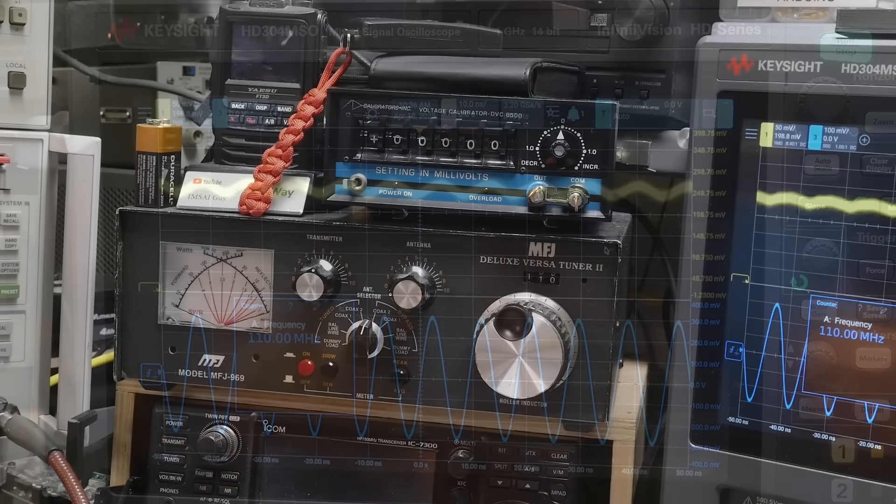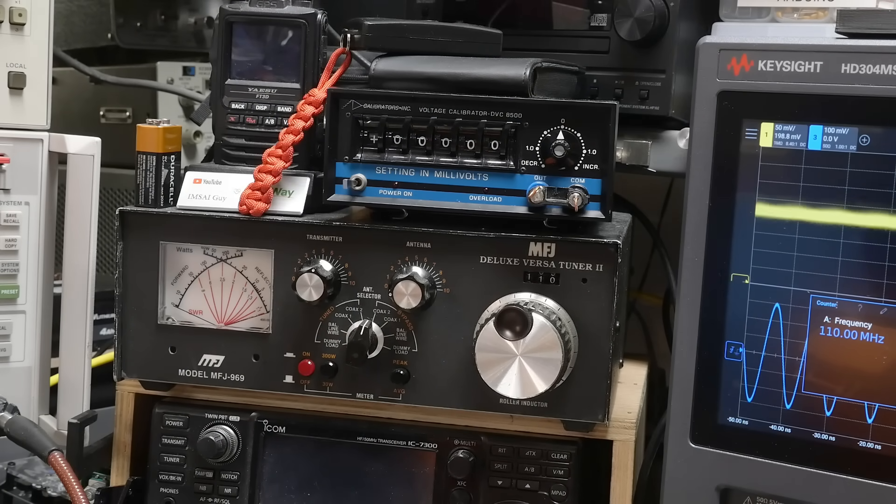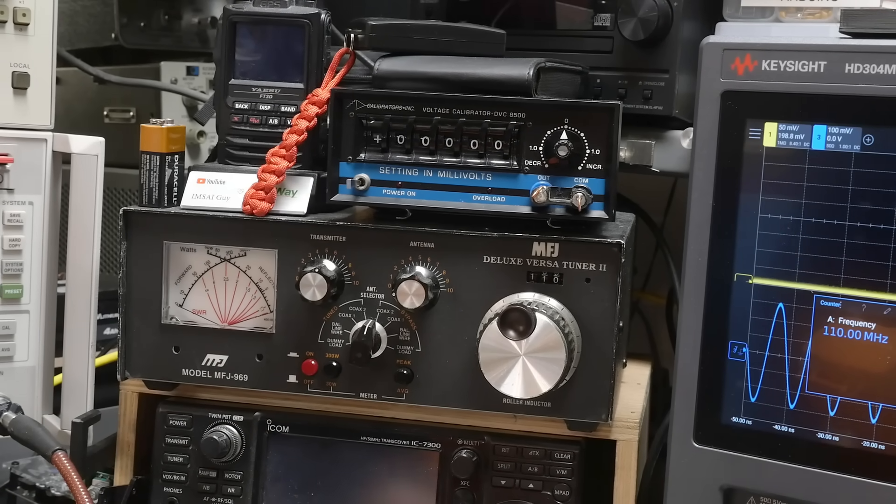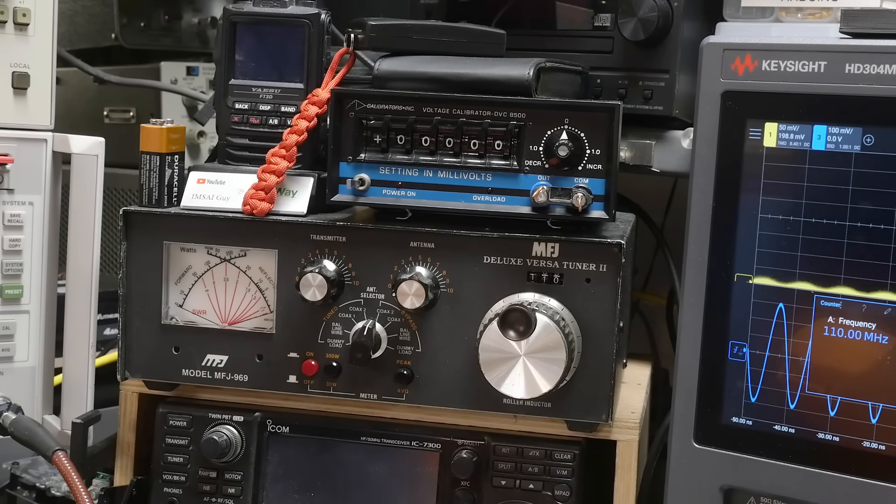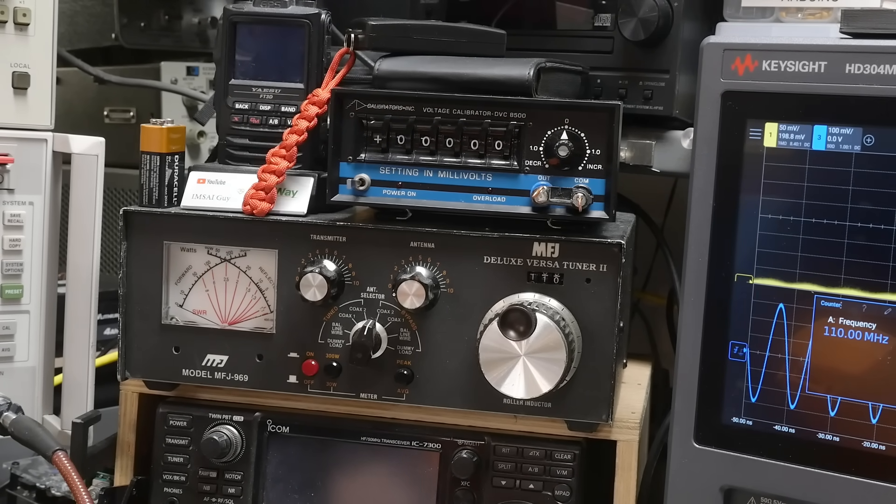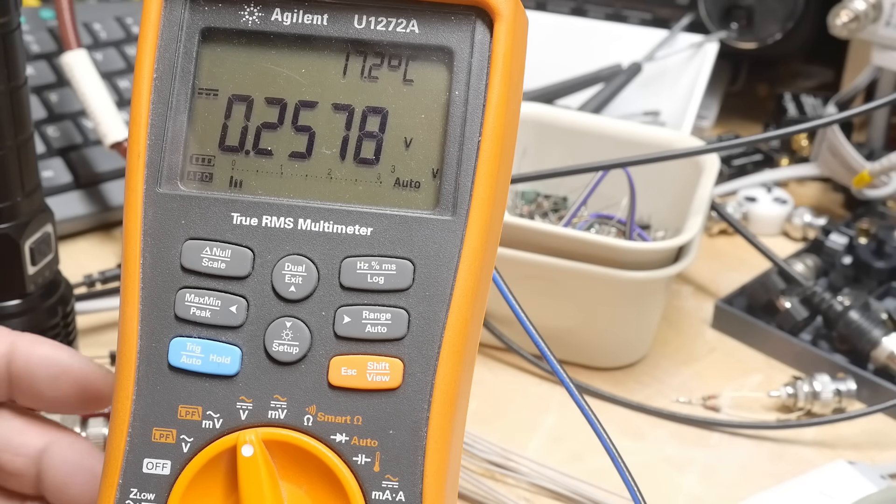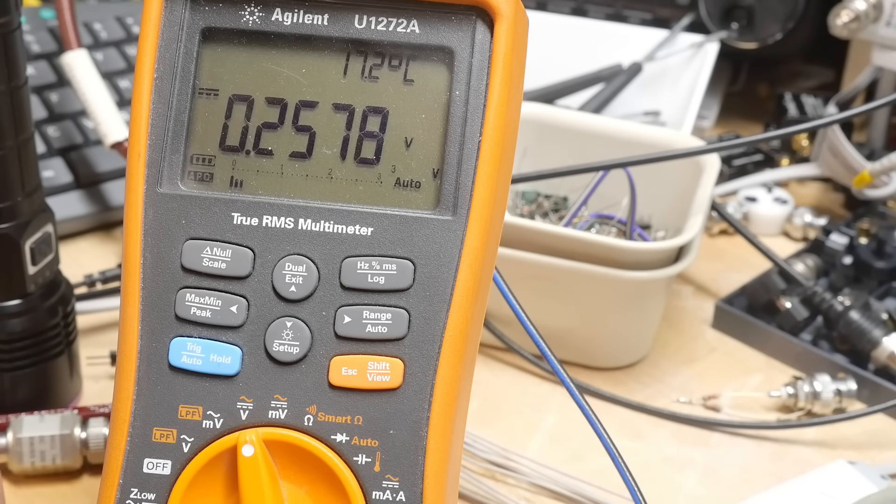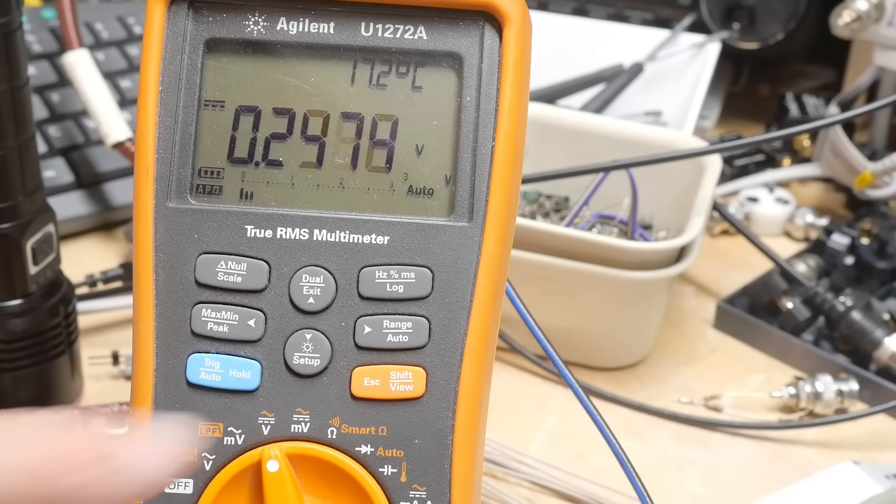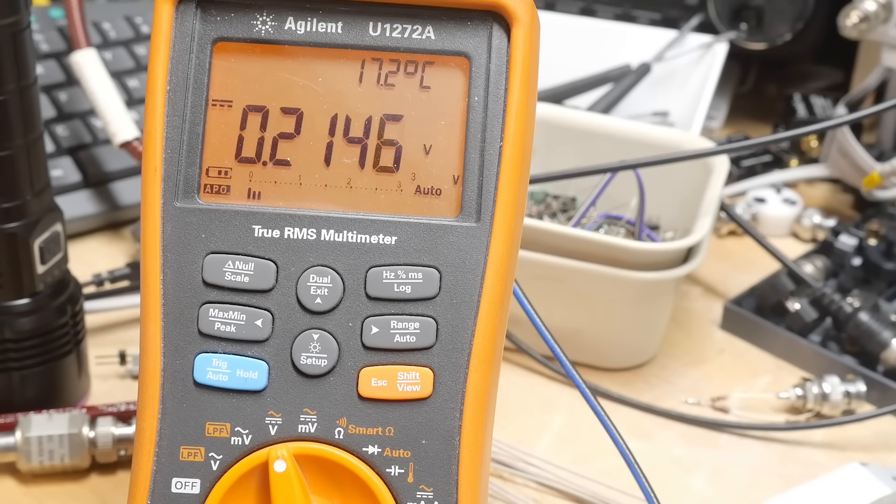All right. So some people are going to say, oh, you can't use an oscilloscope. It's got to go into a multimeter and then it'll be fine. So we're going to put it into a 10 megaohm input. I'm not a big Fluke fan, but Agilent's just as good. So yeah, this is a 10 megaohm input impedance multimeter. So let's go back down to here's 60 megahertz. So yeah, around 220.